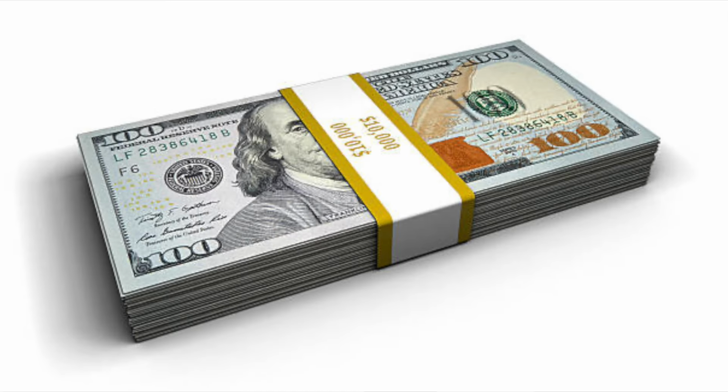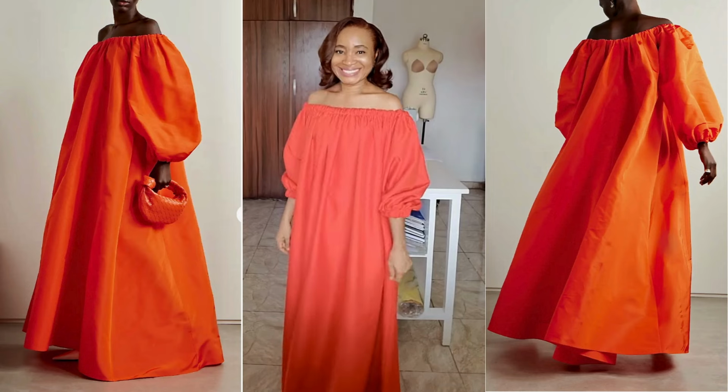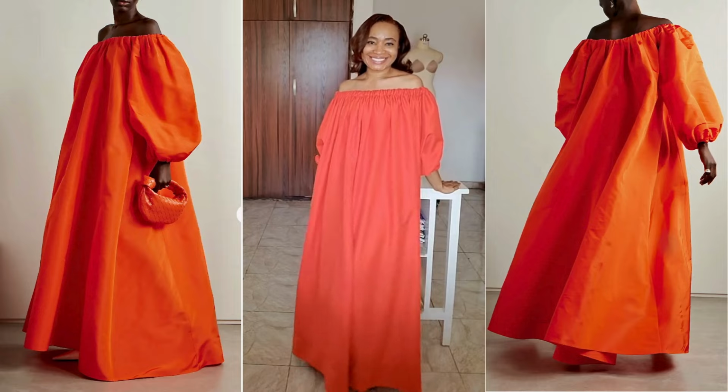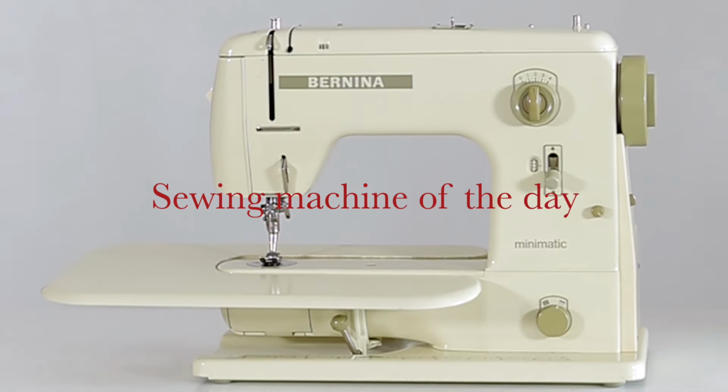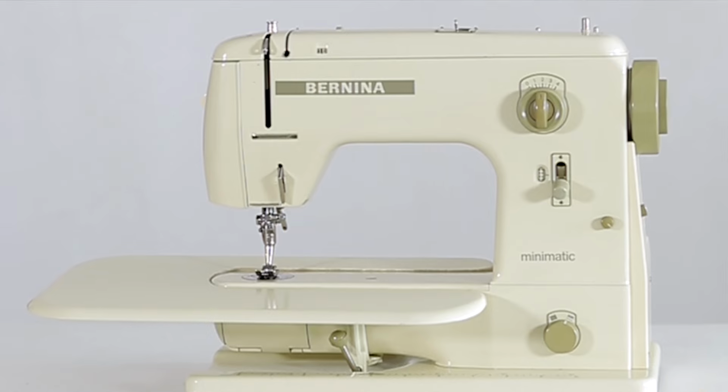Let me teach you how to save $11,000. Yes, that's the price of this Valentino off-the-shoulder dress. It's a basic generic design, really simple to make. Here's how I did so. I'll be using a vintage Bernina sewing machine, the 707 Minimatic model made in 1971.